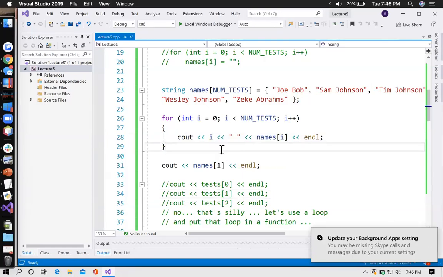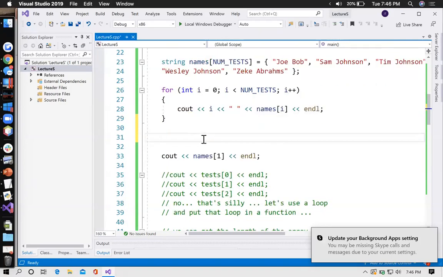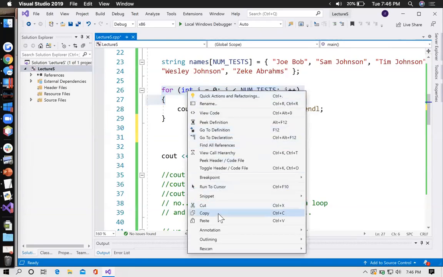All right, so we're going to use a for loop to print out the name and then ask for the test score for that person. Same for loop syntax, so why not just copy it?